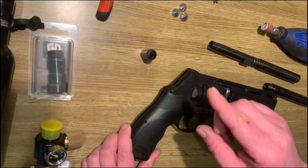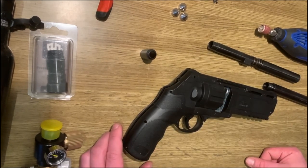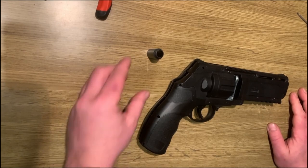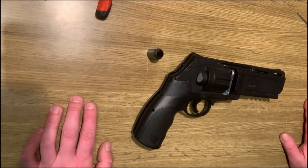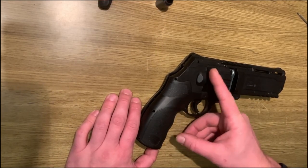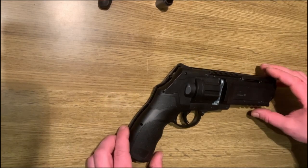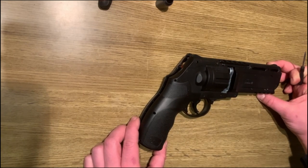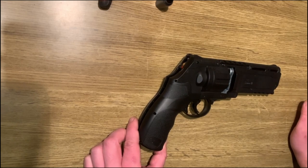The very first thing I'm going to do is show you how we're going to remove these valves and how we're going to make the hole for the Z-Extension with the grinder. So, that would be the HDR50 7.5 Joule version. As most of you know, there is also an 11 Joule version, they differ in the valves here, but I'll show you that again in a moment. And now I want to show you how to remove those two valves and how to do the hole for the extension here. I've already prepared it a bit, the screws are loosened so that I can show everything faster here in the video. Otherwise the weapon is still unedited and in the standard version of the 7.5 Joules version.